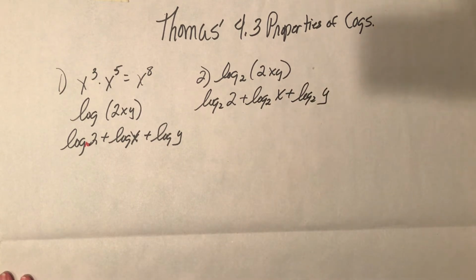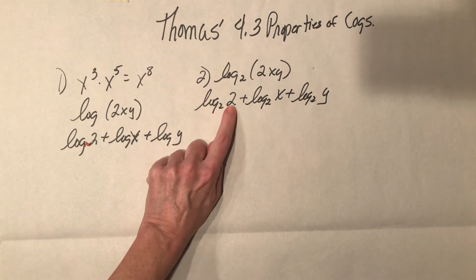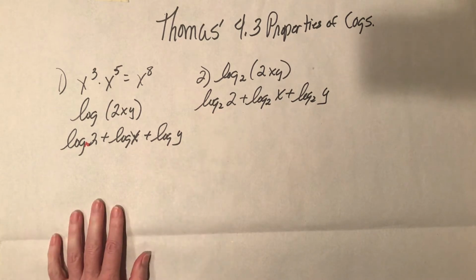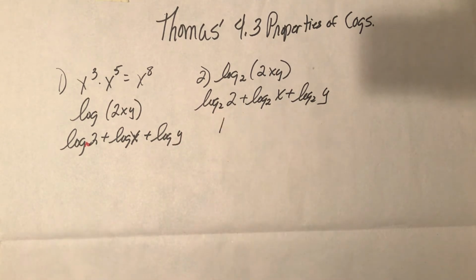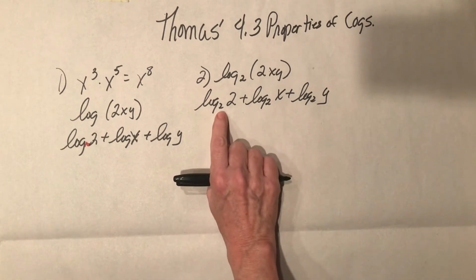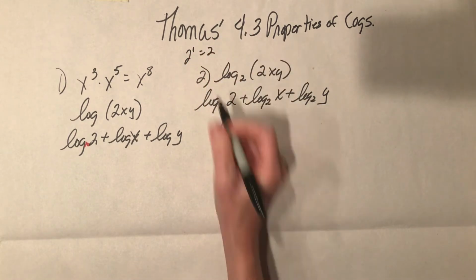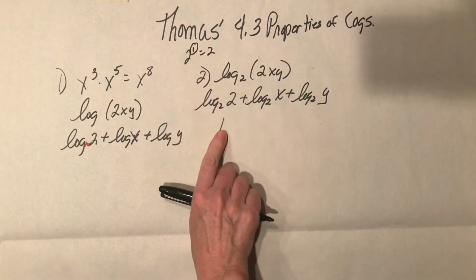And now we need to simplify. What exponent could you use to raise 2 up to a 2? What exponent do you lay on that 2 to make it be a 2? In other words, 2 to what power will give you a 2? And that is a 1. If you're a little weak on that, if you haven't done 4.2, you need to go back and do 4.2. You'll see that over and over again, that idea. What do you raise a number to become itself? That would be 2 to the first power will give you a 2. So the 1 is the exponent. Remember, with a log, the answer is always the exponent.